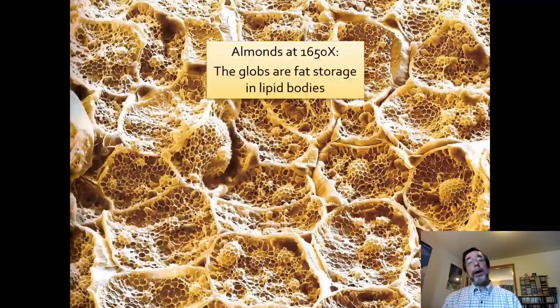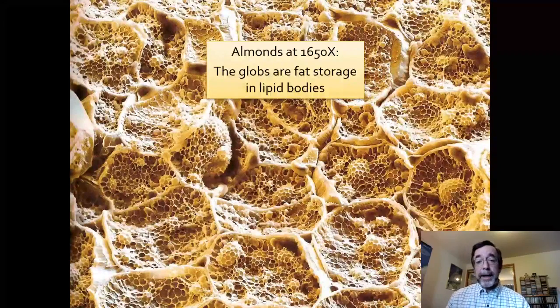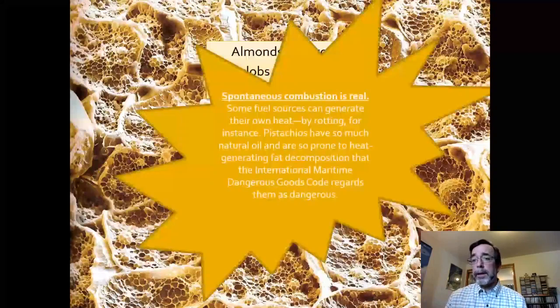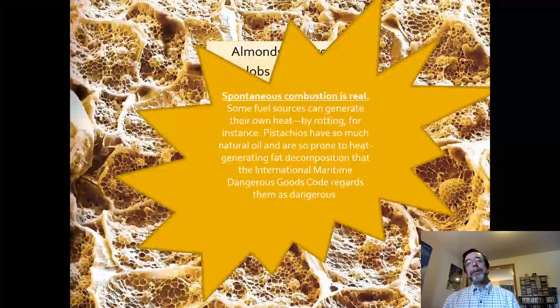So this is what almonds look like. This is a zoom in on almonds, and if you zoom in, they have a lot of fats, and the fats associate into little fatty globules, just like gravy has fat globules in it. Almonds are like gravy because they have a lot of fat in them, and the fat's going to self-associate. It's what it does, right? And what's really funny about this, that means almonds are high energy. It's why you have nuts in your trail mix, right? Because you want to get energy from it.